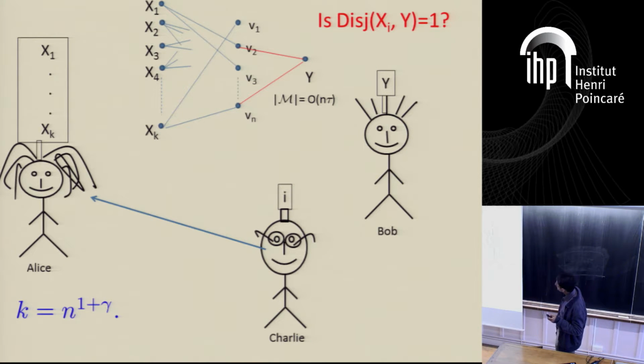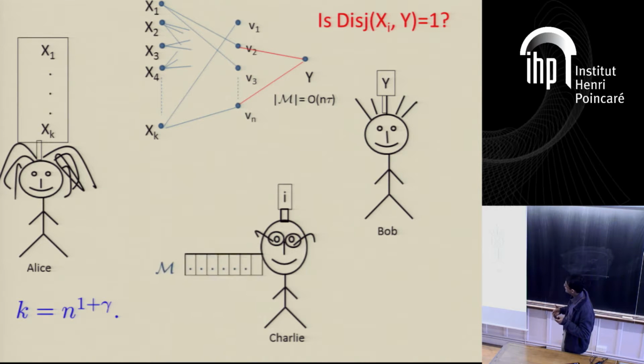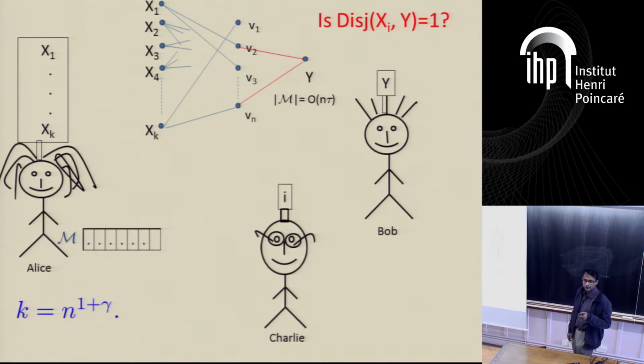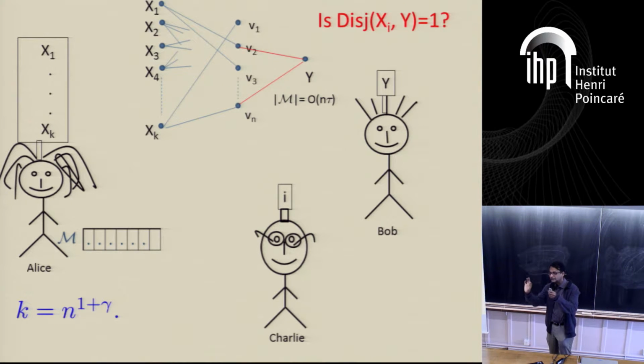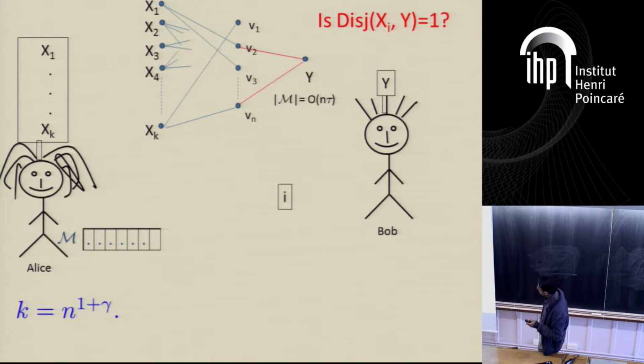That's what the data structure algorithm is supposed to do. And so what Charlie will do is, Charlie knows what are the bits in the data structure that the updation phase went through. And Charlie is going to just send those n tau bits to Alice. Okay? So it's n tau times the addresses of those bits in the data structure. I'm assuming the data structure is not too large, so specifying the address of a particular cell in the data structure is not going to take too many bits. So it's log of n. So give and take a log, what I'm saying is more or less right, assuming the data structure size is not too large. Okay? Right, so this is what Charlie sends to Alice, right?